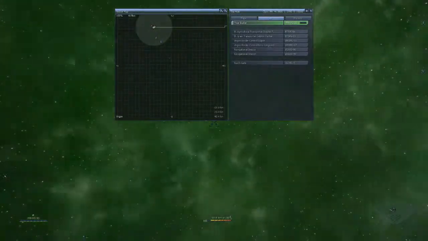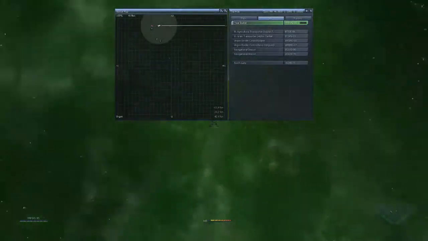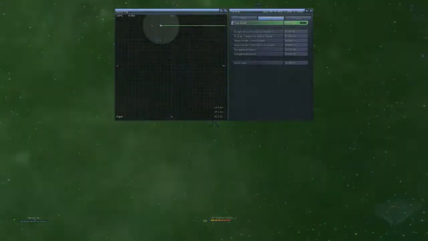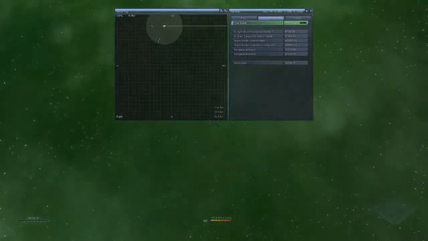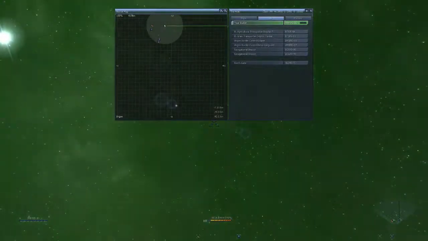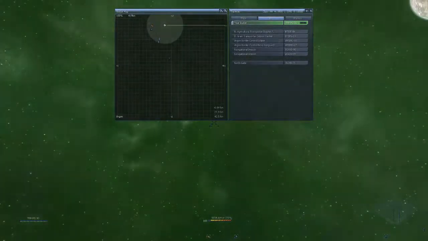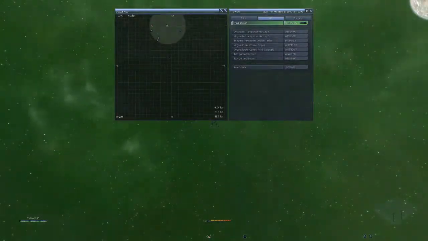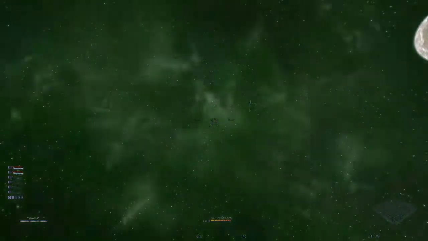Basically, I think the gate's actually over here. Maybe up a bit? Yeah, trying to figure out where it is. Oh. We're heading in the right direction. There's something down there.